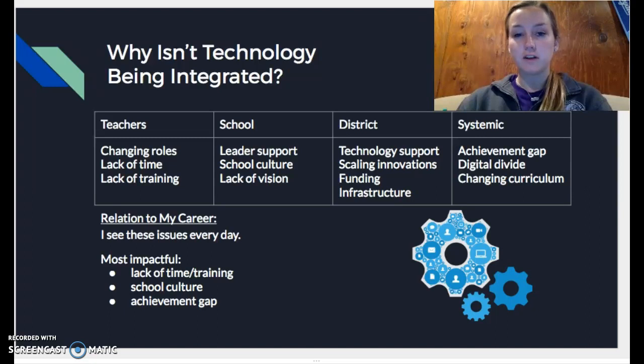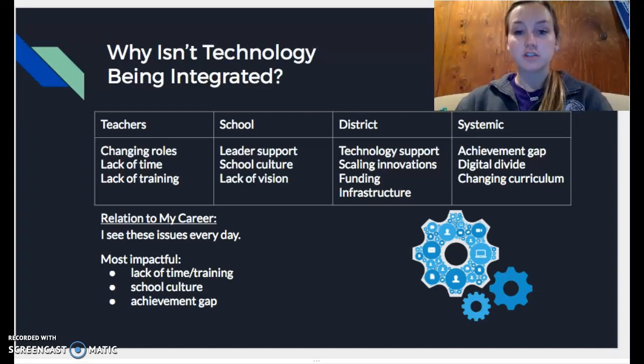School issues include a lack of administrator support. Some principals are not very supportive of teachers using technology and feel that they should be using their time doing other things. School cultures also kind of get in the way of technology use, so sometimes there's not enough resources in a school for everyone, or they're not divided in an equitable way. Sometimes also it's not a priority for the school, which hits on a lack of vision. Some schools don't really have a goal for technology use. They don't have a way that they're trying to improve in this area.